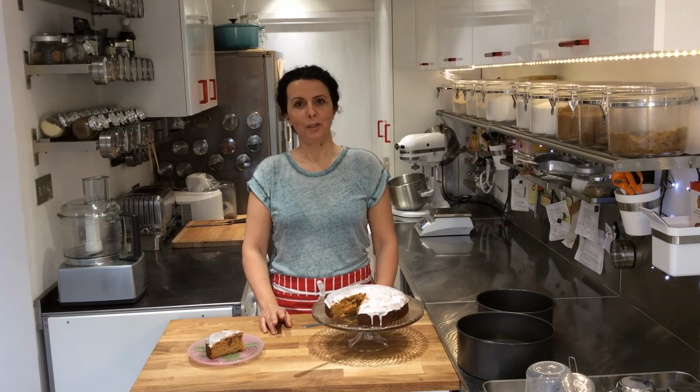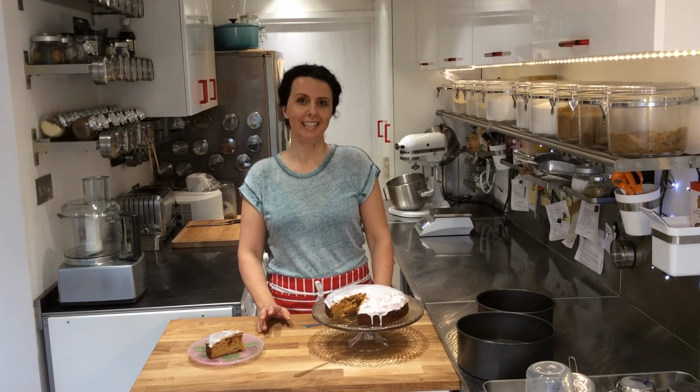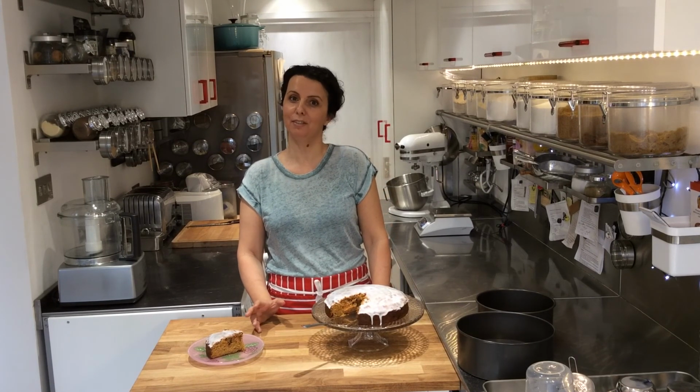The way that I have developed this recipe with a simple icing means the whole cake is dairy free, which is a great recipe to have to hand if you need it.